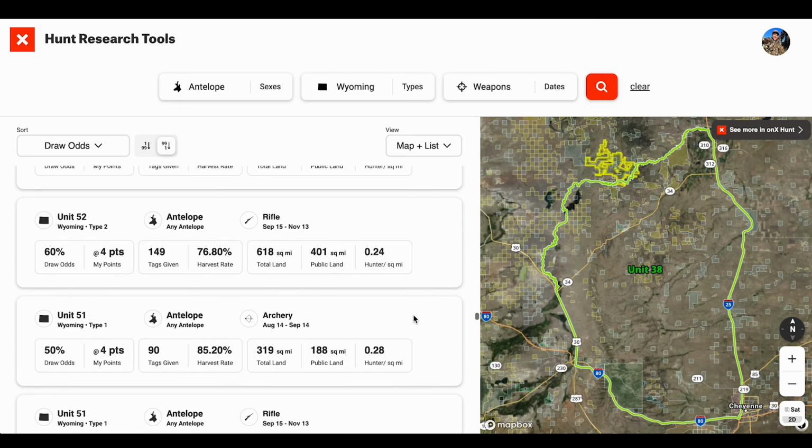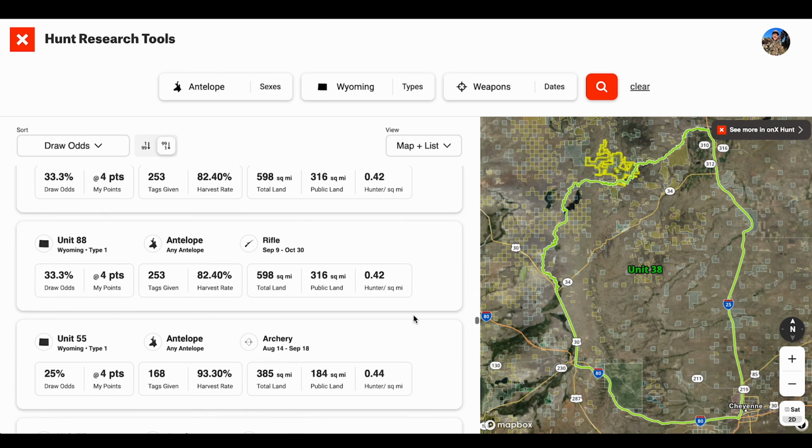So these are important data points to think about, and you're looking at these a lot of different ways for different hunters. For me, I'm looking for a lot of public land, but that public land also has to be accessible. So we'll touch on that in the map video as well. Make sure you know the dates that you're going, and you can go ahead and just scroll through here and see a lot of units.